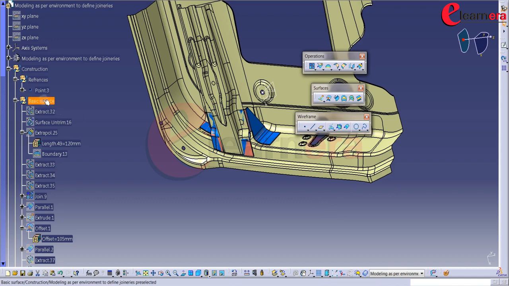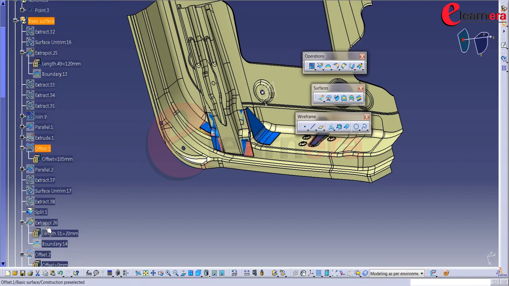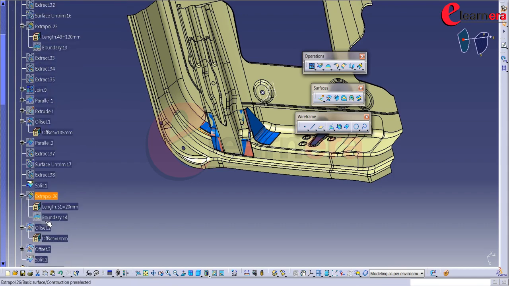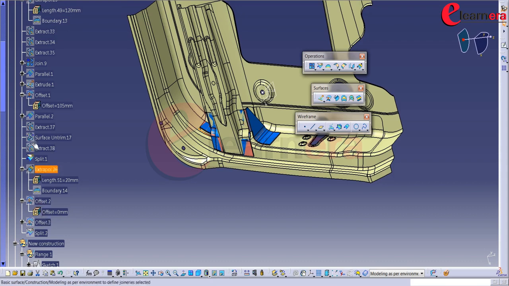Now there are elements: extract, then surface, extrapolate, extract, again three extracts, then join, parallel, offset, likely. There are many operations in this geometrical set. If you want to reorder these operations, these elements can be shuffled within the tree irrespective of the sequence of their creation.